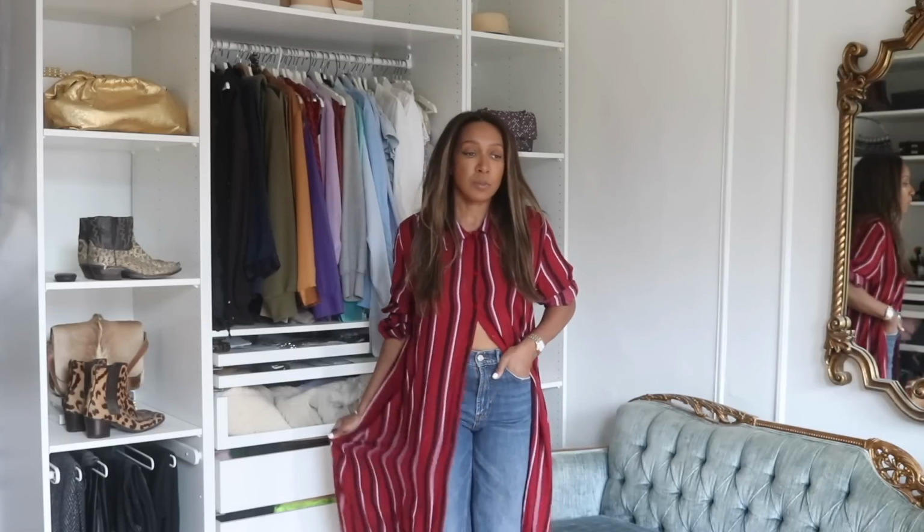And I got it for the whopping ThredUp price of $10.50. It doesn't get any easier. It doesn't get any less than that. And it probably does, but you know, you only get what you pay for, but bloody hell, this is absolutely brilliant. There's actually a button here. So if I want, I could wear it like this, and then just do the fastening there. Have it just worn over a pair of jeans.